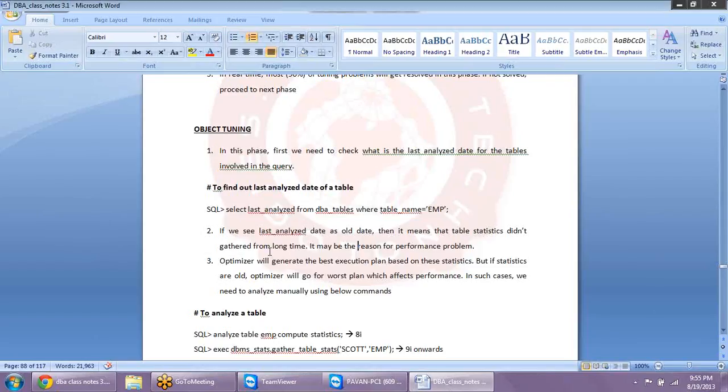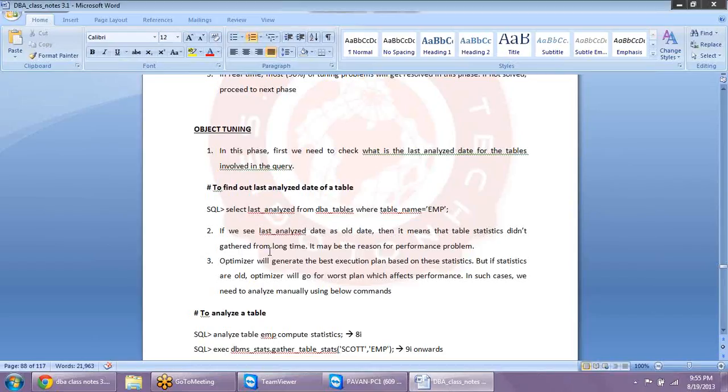But one point we didn't look into is how the optimizer is going to do that. Actually, the optimizer is a set of algorithms, and these algorithms generate the execution plan for the select query based on something called statistics information of the database.